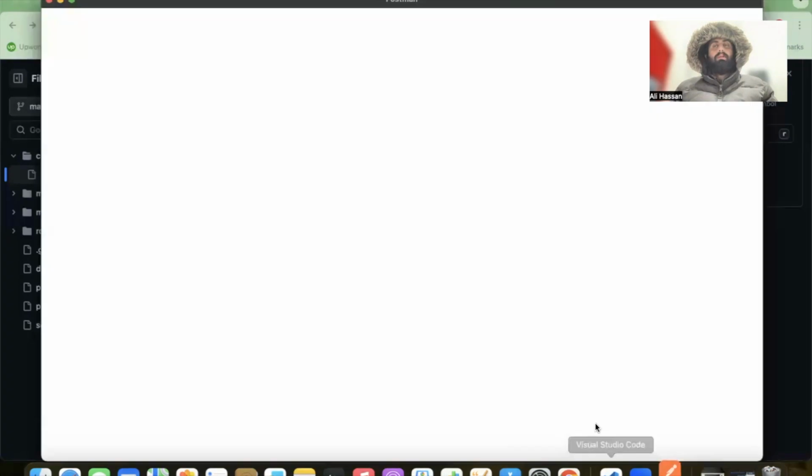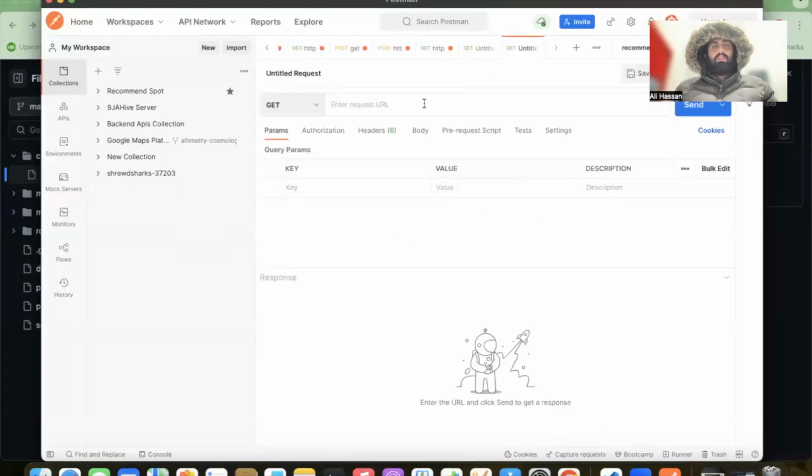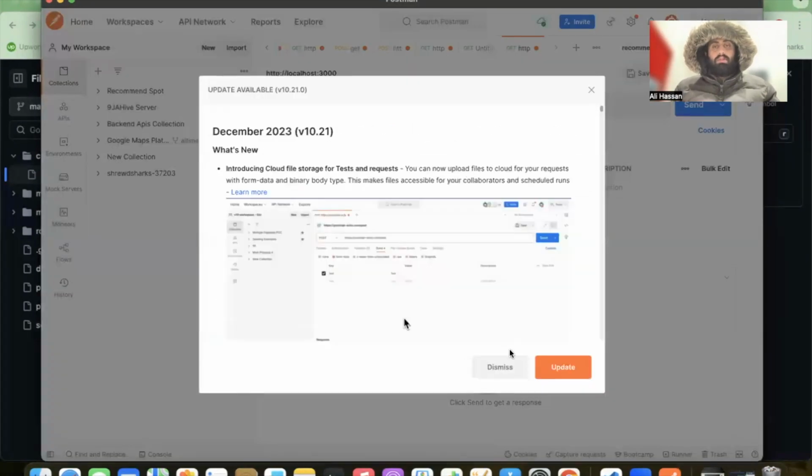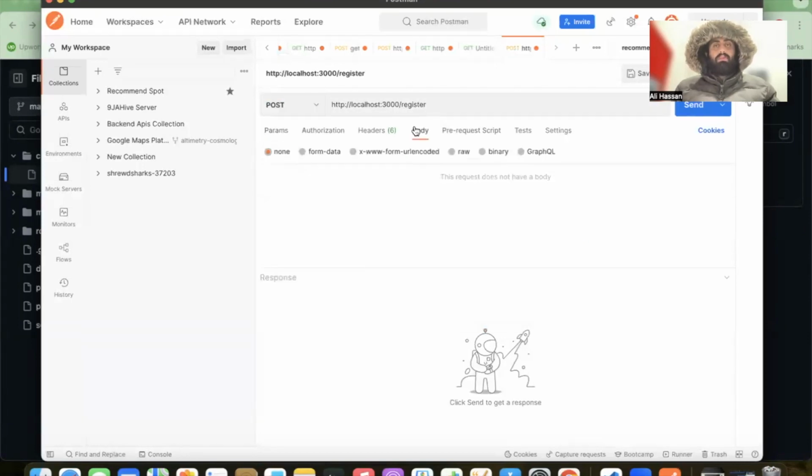Open Postman. First, register the user. Write the URL, localhost 3000, register. It is a POST method, the body is raw JSON.